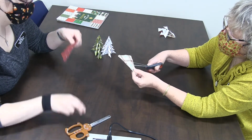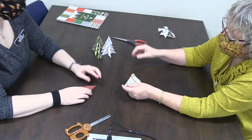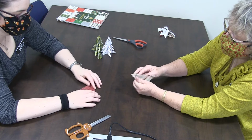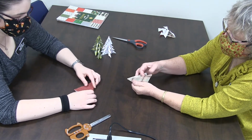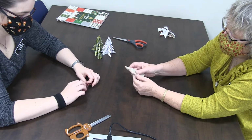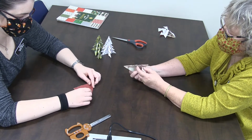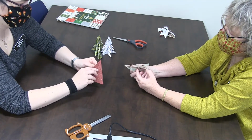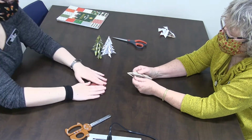Ooh, that one was a little, it should work. And then, close there. Now you have little creases. And there's 4 on that side, and 4 on that side. And each have 3 slits in them. Okay.